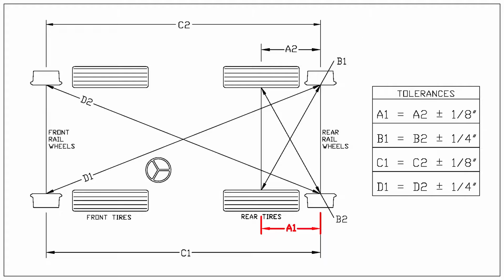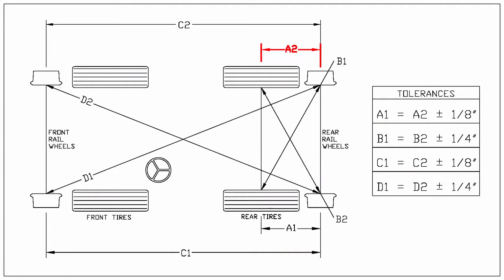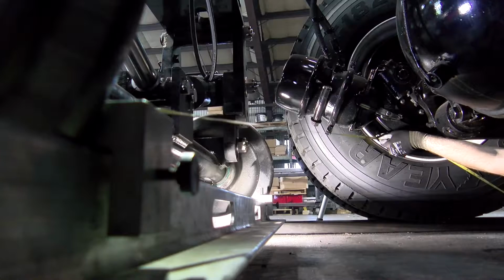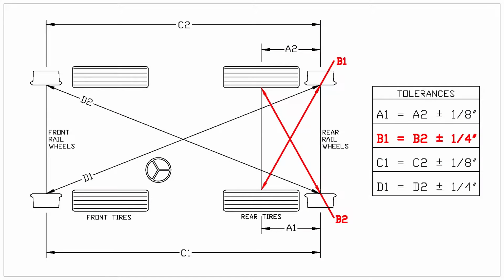Measure and record dimensions A1 and A2 as shown. Length A1 and A2 must equal each other within 1/8 of an inch. Measure and record dimensions B1 and B2 as shown. Cross measurements B1 and B2 must equal each other within 1/4 of an inch.